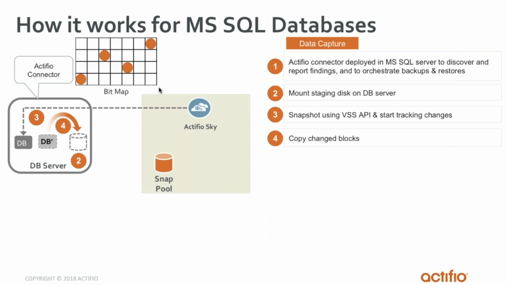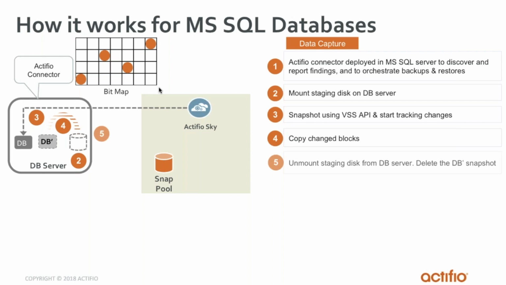And then when we copy the data, instead of copying the entire MDF, NDF, and LDF files, we simply look to the bitmap, we query to see which blocks have ones, which blocks have changed, and only those blocks get copied onto our disk. What we're literally doing is copying the changed blocks, overwriting the same corresponding block that was there from the previous job.